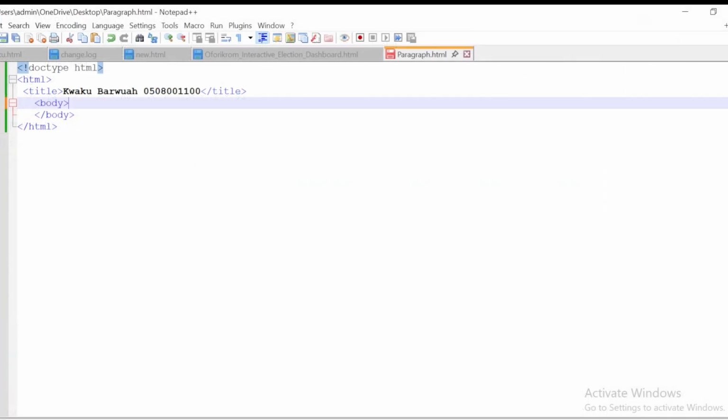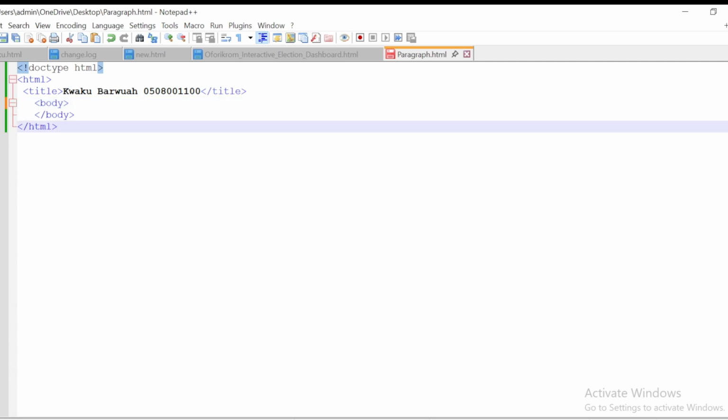All right, so let's start writing our code. Now with this particular question, you can either use Notepad or Notepad++. The page that I have opened right now is Notepad++. Now what you can see on your screen right now is the basic structure of an HTML code.